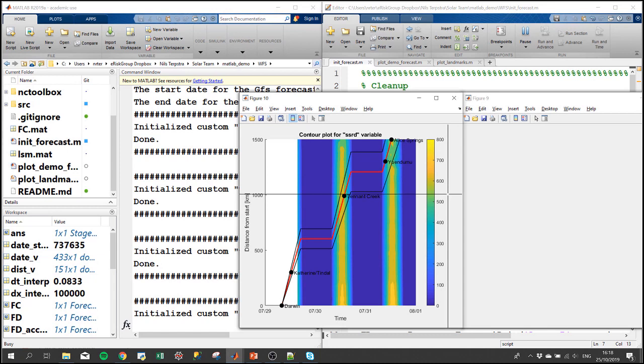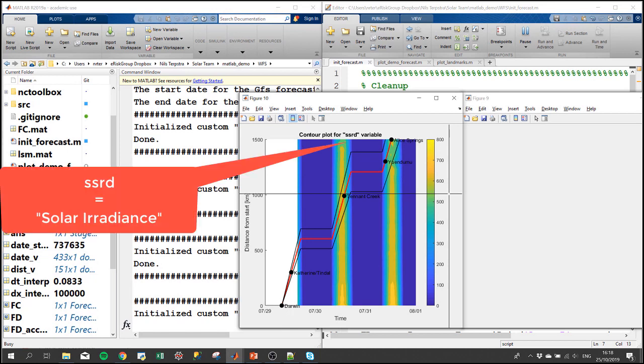Okay, so we could also take a look at the side winds, but we're not going to do that for now because it's very similar to our headwinds. And we will go on to our last variable, which is the solar irradiance, which, well, you would say is the most important one. The yellow values are where there's a lot of solar.